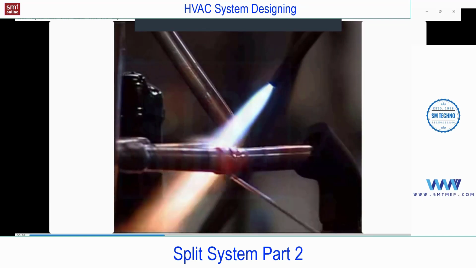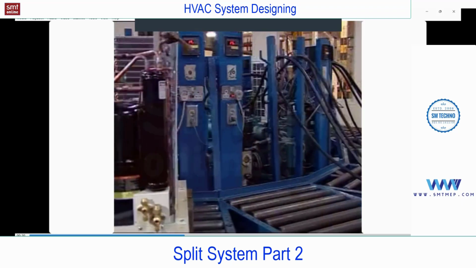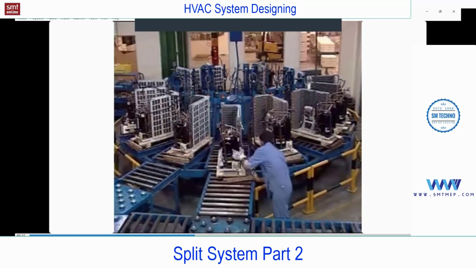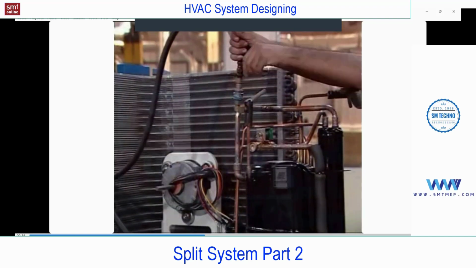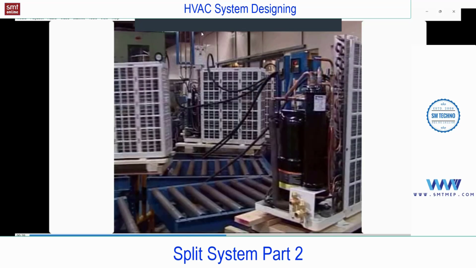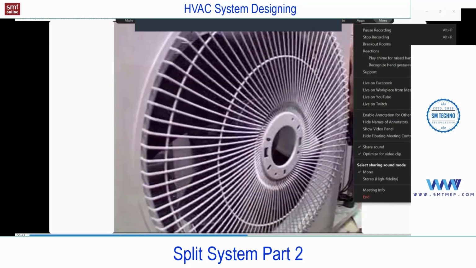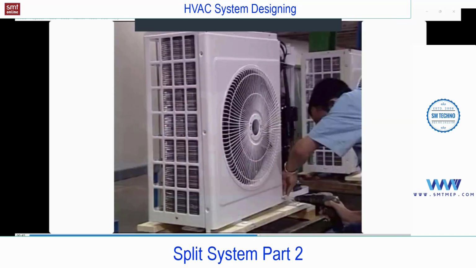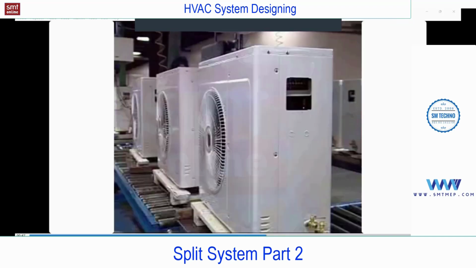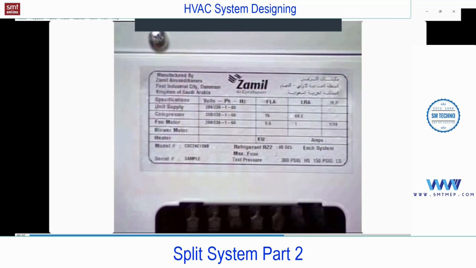After brazing, units are pressurized for air leaks and dehydrated. And the refrigerant charging in the compressor. Final assembly, including electrical control box and wiring, permits one last functional test prior to packaging and stocking in the finished goods warehouse. Here on the nameplate, you can find some additional information.